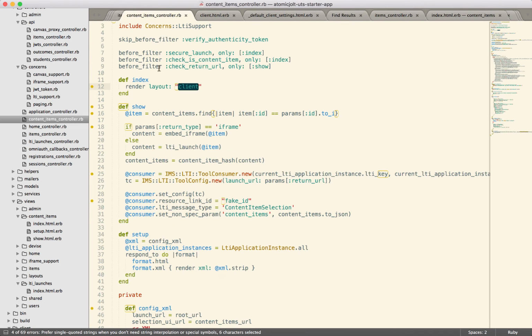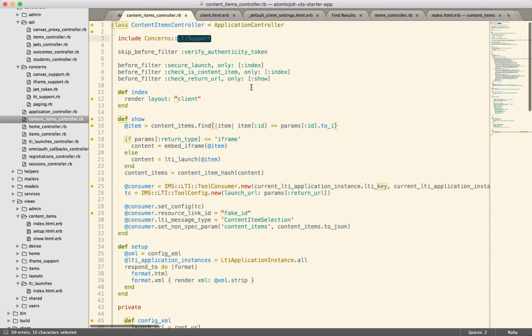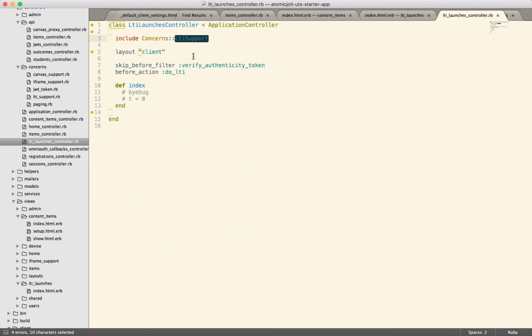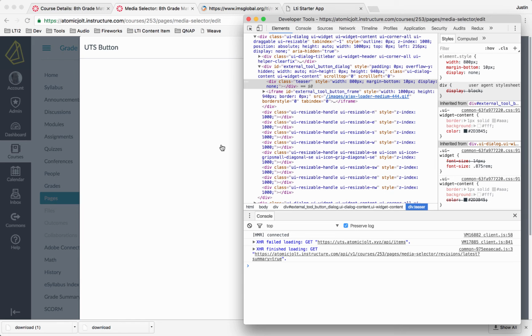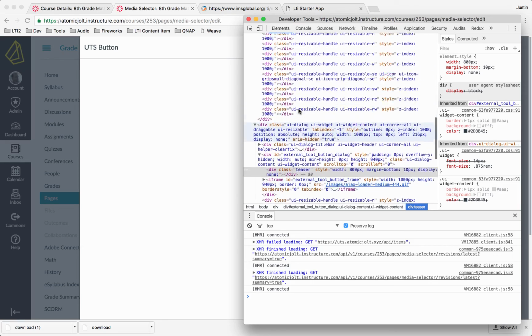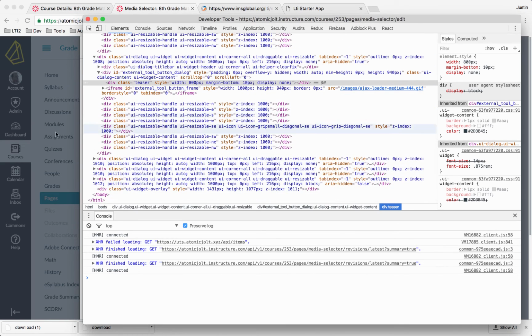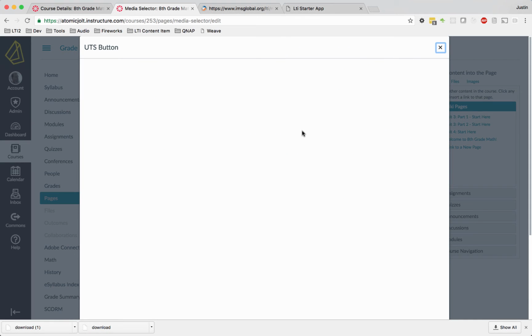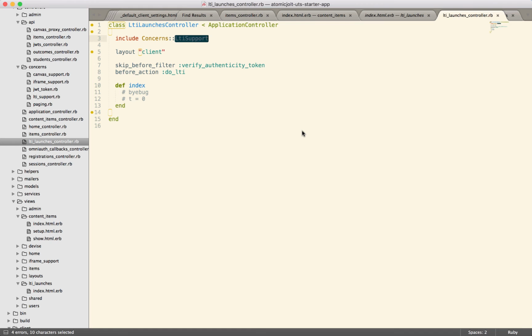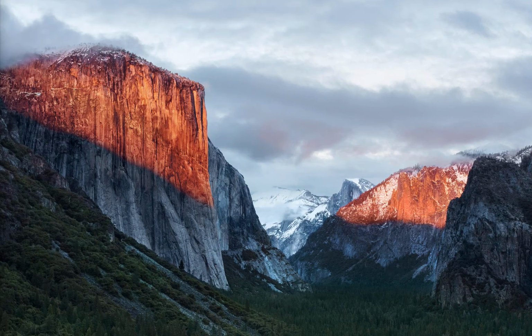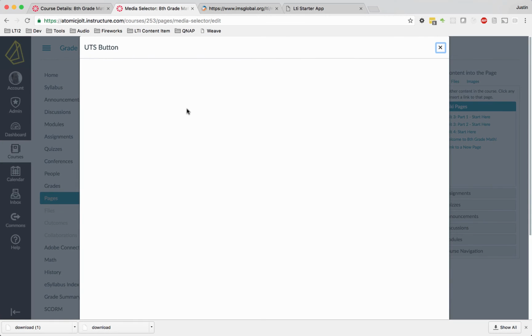Support. LTI support. Oops. Sorry. I toggle between tabs. Sometimes it changes my desktop.